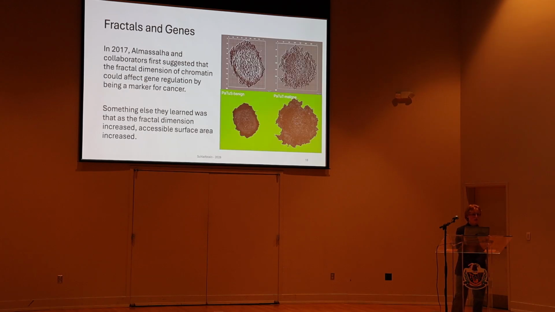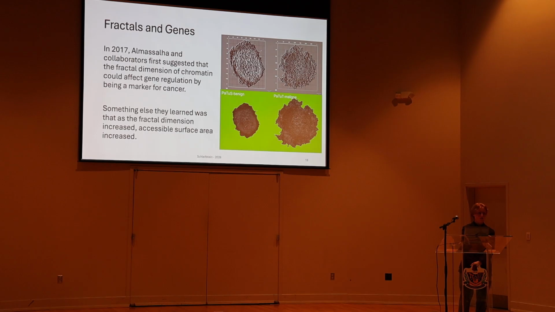And then in 2017, the fractal dimension was used as a way to quantify aspects of chromatin. Almassalha and collaborators first suggested that the fractal dimension of chromatin could be a marker for cancer. If you look at the image to the right, on the left side is a benign tumor, and on the right side is a malignant tumor.